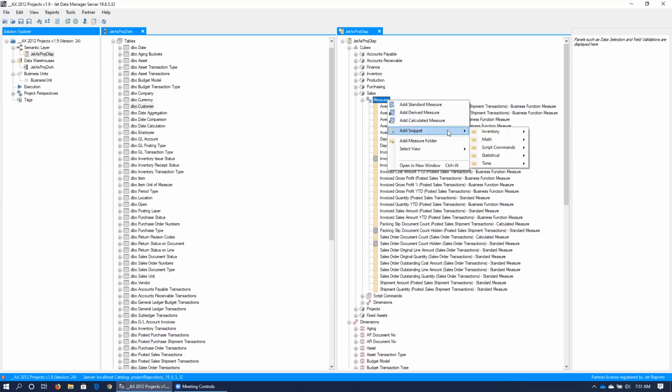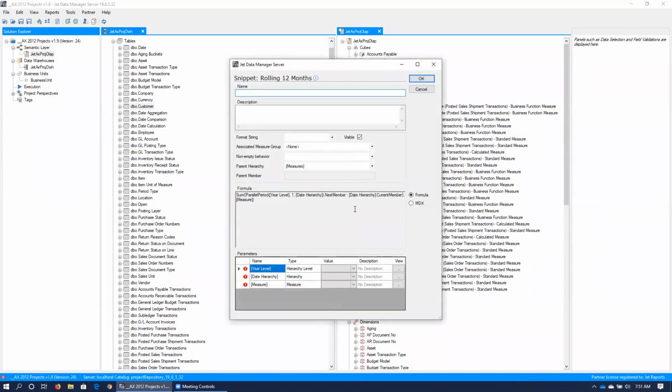Okay. We can also utilize what's called a snippet. Snippets are used to create more complex measures. A good example that I always like to bring up is these time-sensitive measures, because these calculations can be kind of complex. So if I want to do, let's see, a rolling 12 months, for instance, I can go in here and it brings this template up as kind of a placeholder, kind of like a wizard, and you just fill in the information and feed it these parameters, and then it will build that formula for you. Okay.